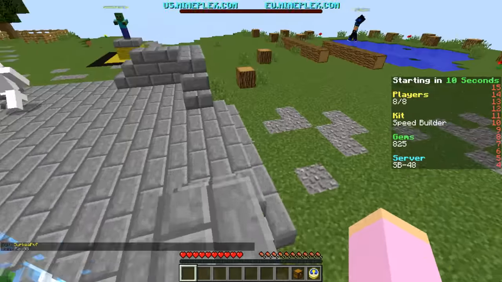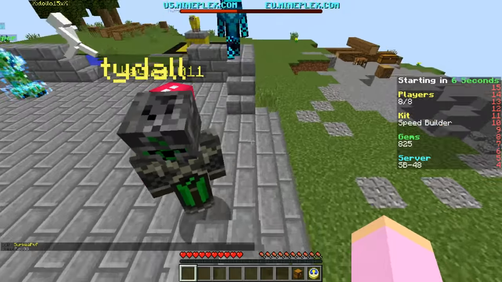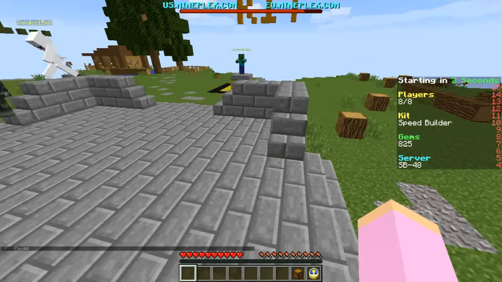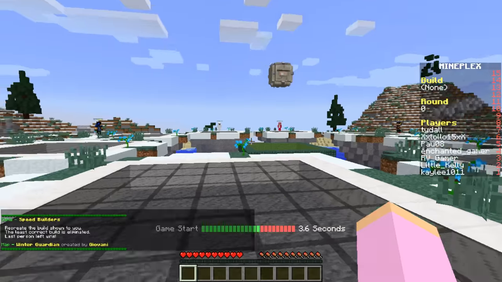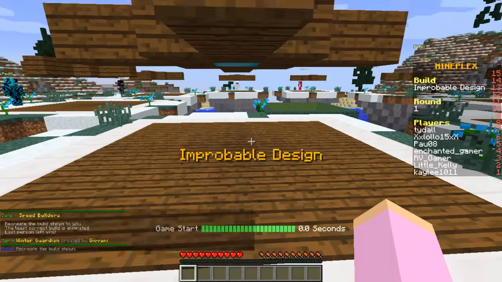So Speed Builders, the aim of the game is pretty much to repeat the build that you see in the beginning and rebuild it with the blocks that you get. It seems pretty hard, but this is literally my first time ever playing. I haven't even done a practice round, so this is why I'm scared. Okay, so there's Gwen the Guardian, and she's gonna blow up whoever gets the least.